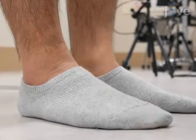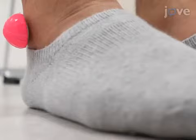Then, place markers on the lateral malleoli of the ankles. Next, place markers on the fifth metatarsal heads of the feet. Next, place markers on the knees.